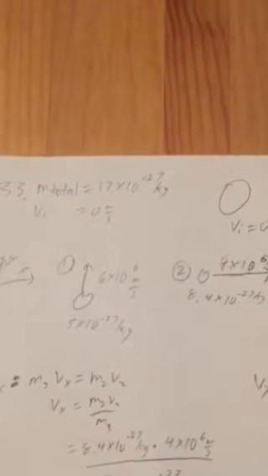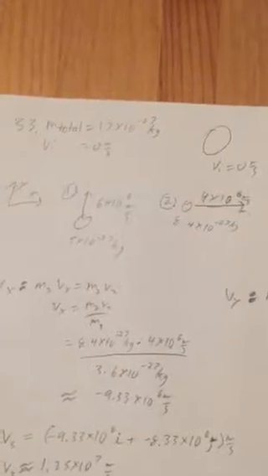Hey, okay, today I'm explaining number 33 from the chapter 9 problem set. So the problem states that a particle of mass 17 times 10 to the negative 27 kilograms blasts into three different particles of different masses, each with different velocities. So the first two are stated.